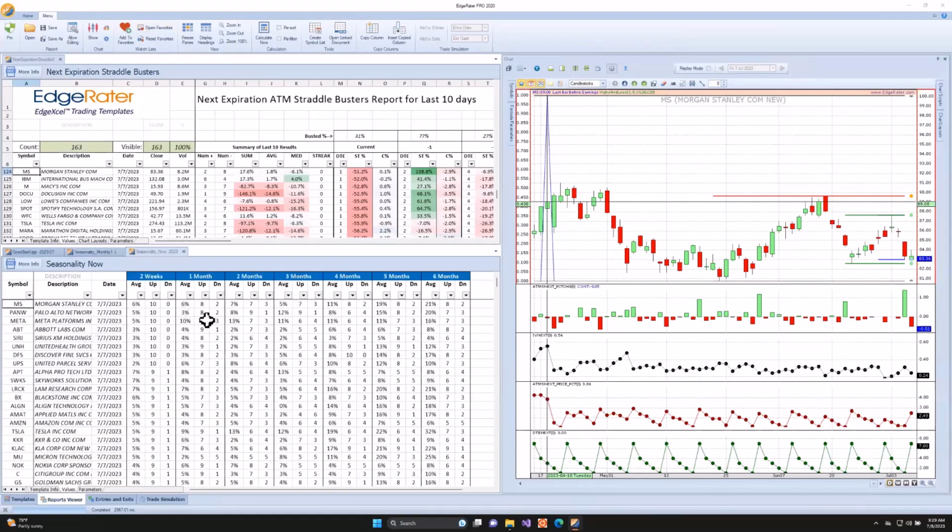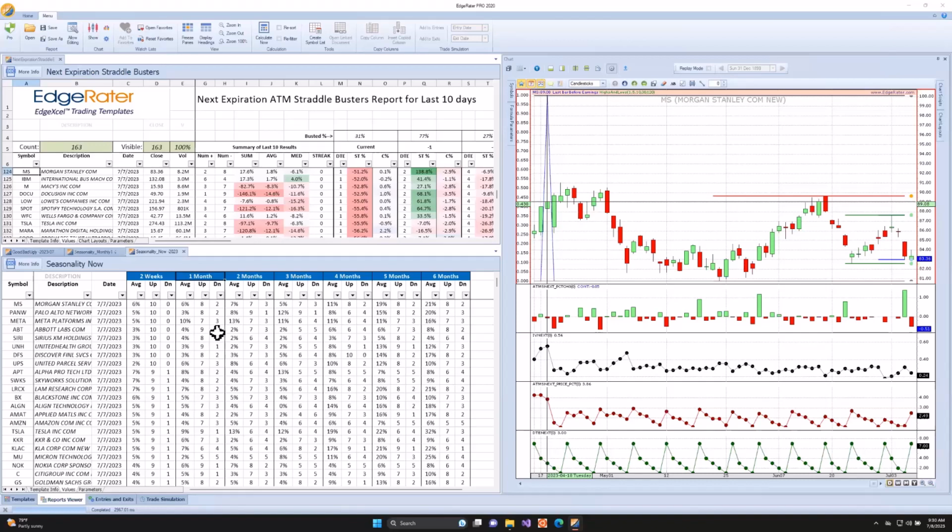But this time it's not taking month by month. It's taking from whatever the last day is in your data that you have in your symbol list, and it's going back 10 years, but looking at the upcoming 2 weeks for this first set of columns here: 1 month, 2 months, 3 months, 4 months, 5 months, and 6 months. So this is really more immediate. So for seasonality, starting from this date, 7th of July for the next 2 weeks.